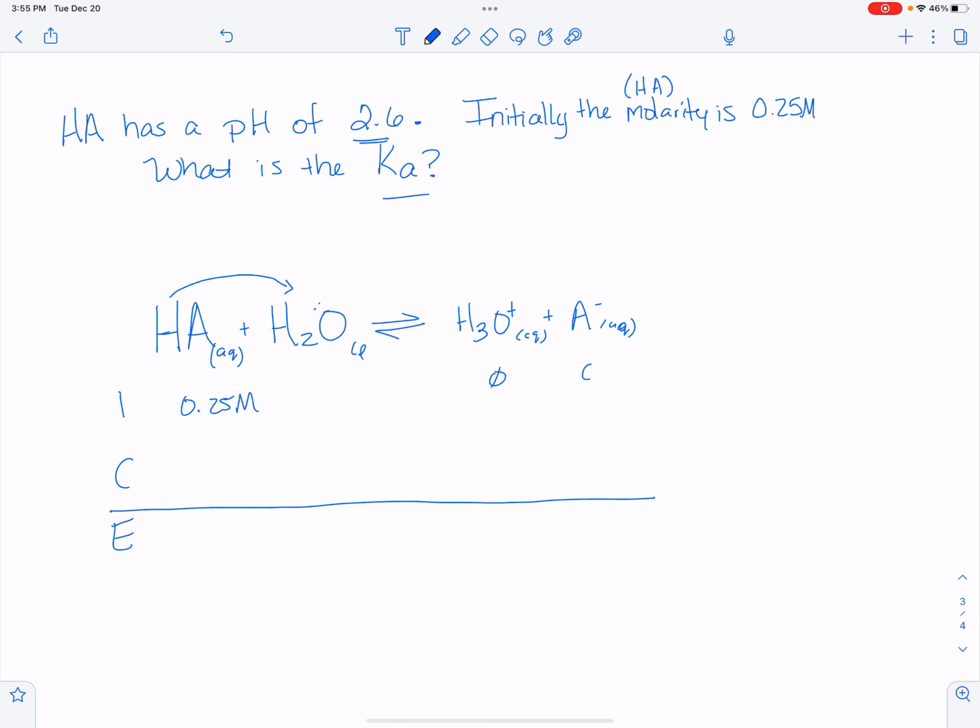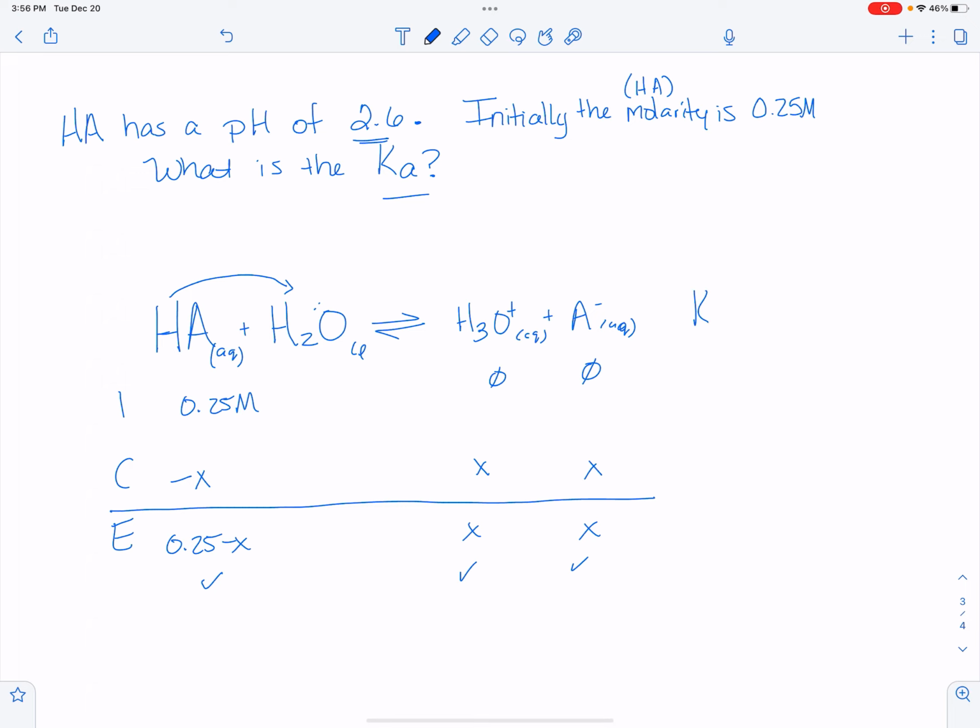These don't have any because initially nothing's happened. The nice thing about weak acids is you almost always, and I'm not going to say always, but like 98% of the time, all the coefficients are 1. That makes all of the math with this really nice also. And then we know at equilibrium, we have 0.25 minus x, we have x, and we have x. So if we know what x is, we can figure out this, and this, and then put it in together for the K expression.